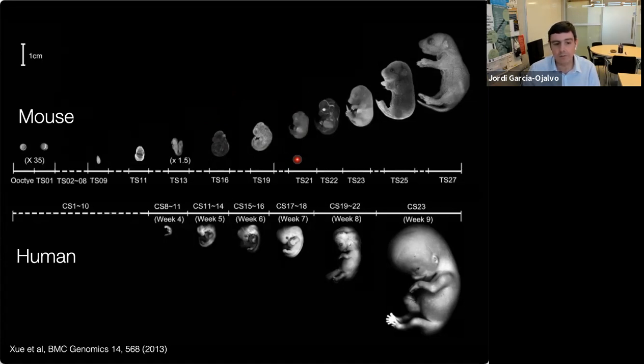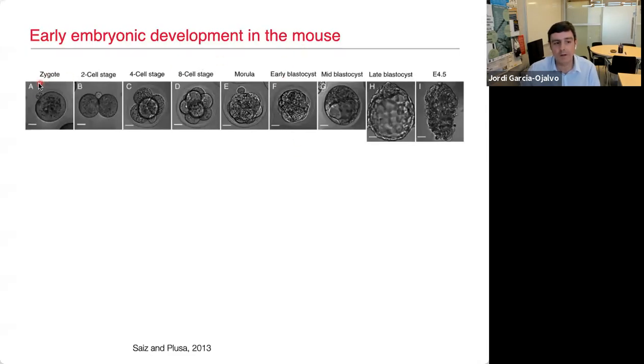And in particular, I'm going to try to address these questions at the simplest level possible. So I'm going to be thinking in terms of this timeline. Here you can see from the very first cell, the zygote, once it's fertilized, to what happens after 4.5 days, which is embryonic day 4.5 in mouse. And I'm going to be focusing on this particular stage, which we call the blastocyst stage, in which the embryo has from 30 to 150 cells. This is a time which we can study reasonably well, as you will see in a minute, and it is important in our goal of answering the questions that I was just posing.